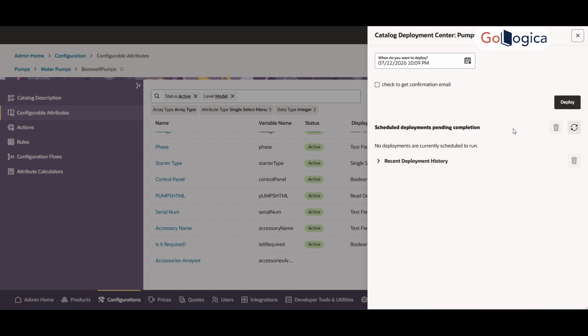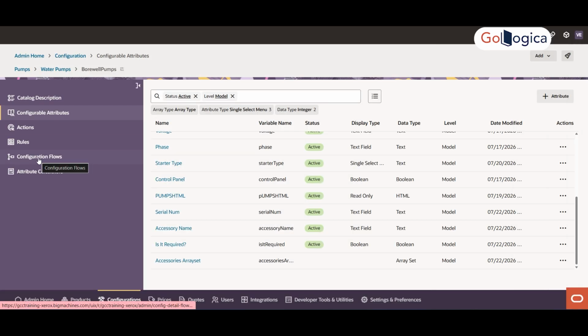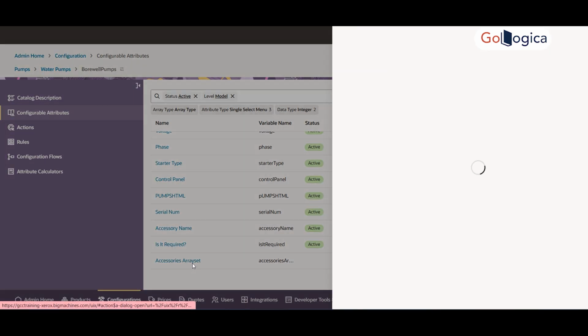I have a doubt. You have configured the three attributes, and we are linking them with this array set, so automatically it will populate in the array set? No, it will not show unless you link it.